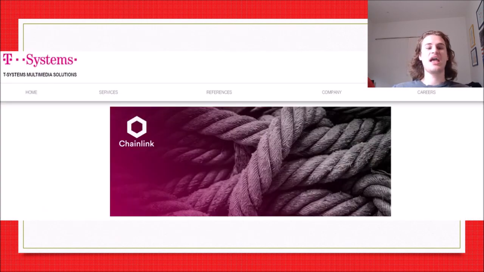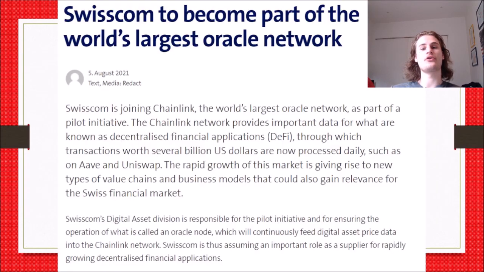Now, the next company that is running their own Chainlink Oracle node is T-Systems. Essentially, T-Systems is a subsidiary of Deutsche Telekom, which is a huge company. Now, I struggled to find exactly what data this was bringing on-chain. However, from my understanding, this is bringing technology and telecommunications data. So all of the telecommunications data that is occurring on a global scale is being brought on-chain by T-Systems. They started running this Oracle node roughly last year in about July, and they've been doing it ever since very successfully and monetizing their own data.